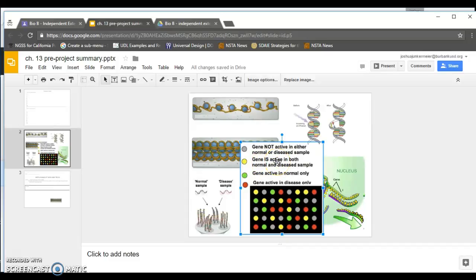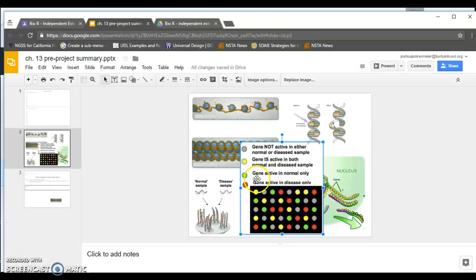So really what you're trying to do, if you haven't guessed it already, is find what's unique about a sick person. What genes are different in a sick person compared to the healthy person? And this should indicate to you what gene might be causing the disease in someone. And this is how medical people study this nowadays with genetic technology.